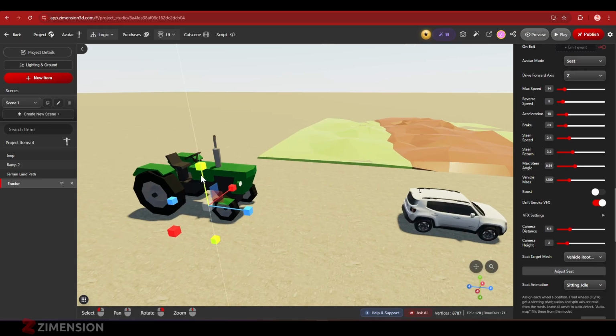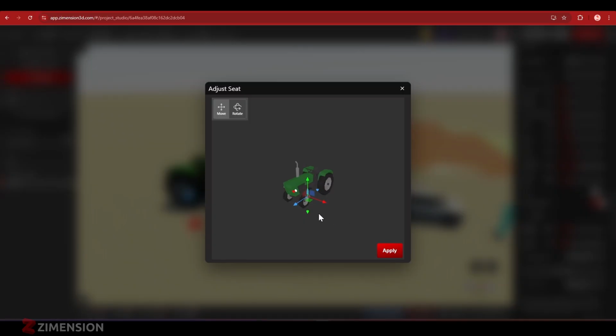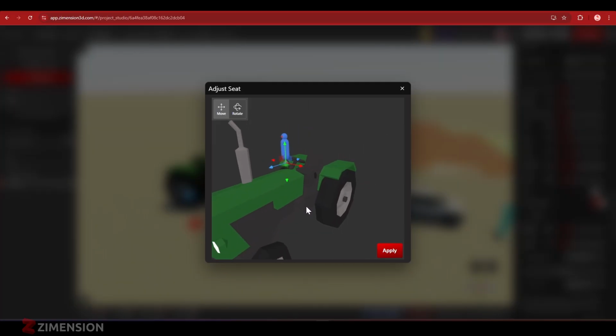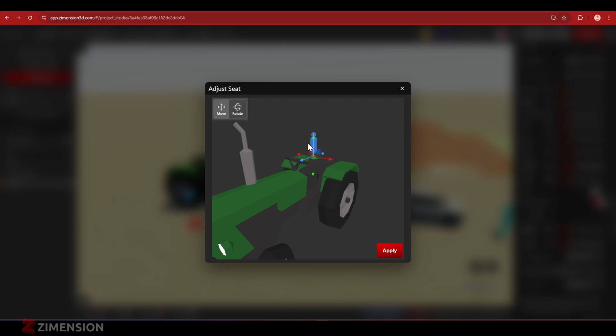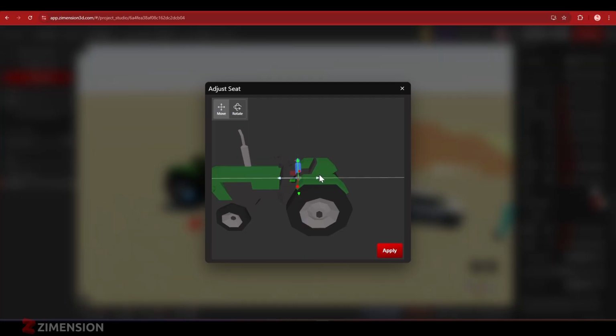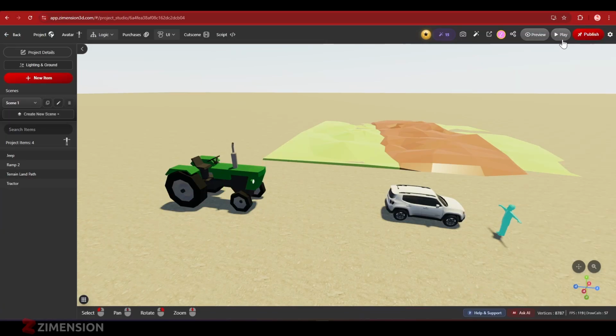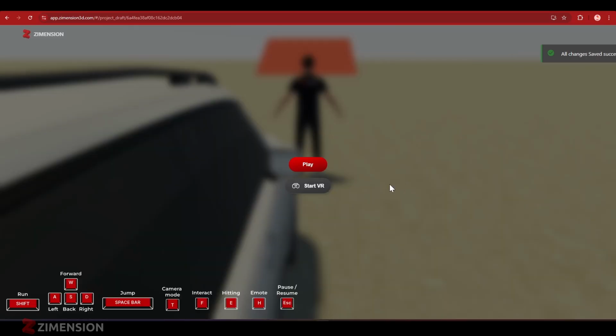So how can we make sure the character sits at the right position? We'll click on this, and as you can see, we can adjust the position of our character over here and click on apply. Let's see how it goes.